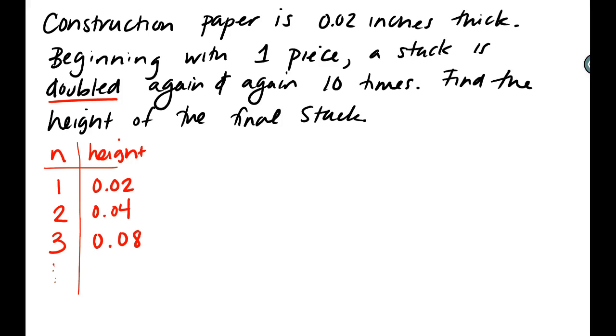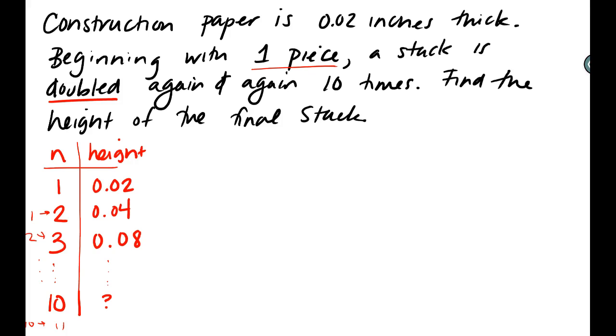And we go all the way down, and this is where it's always kind of confusing. It says start with one piece and then double it again and again. So I'm going to assume in this case our n equal to 1 is 1, and that's not folded. So it's always confusing, like does this 10, technically this was folded once, this was folded twice. So should I be going down to the 11th one, because that will be folded 10 times? And on the test, I try to make that less confusing as to whether or not we're starting at 0 or 1. So I'm just going to say for this one, it's 10.